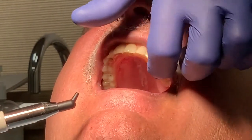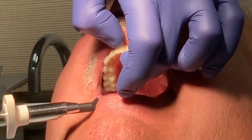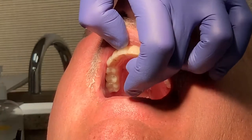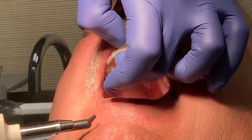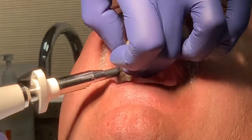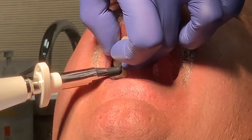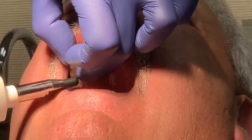So what is that again? That we put. This material is called Clip. It's a Voco product. It's an interim restorative material that's light cured, and it has the consistency of a gummy bear after you cure it. But it's easy to remove. You can pick it out generally with a scaler.